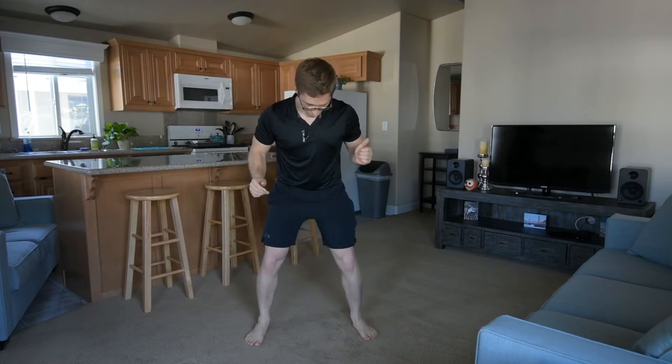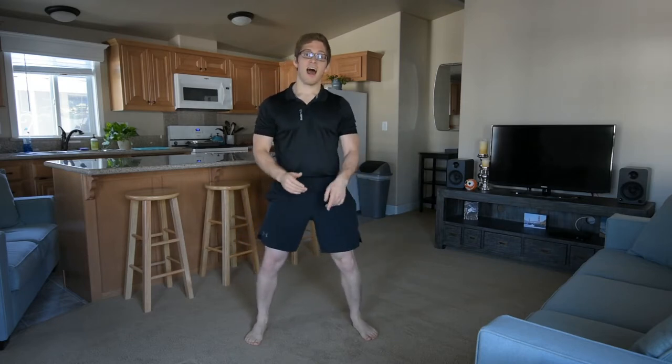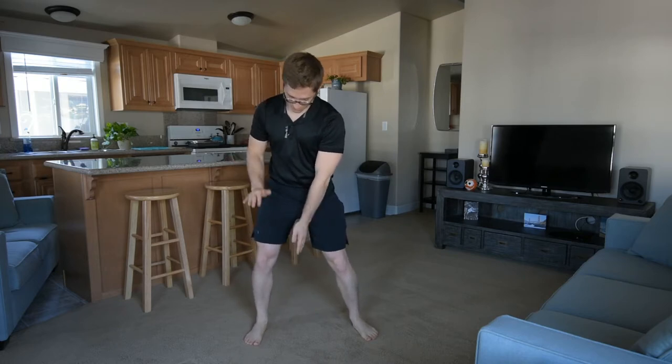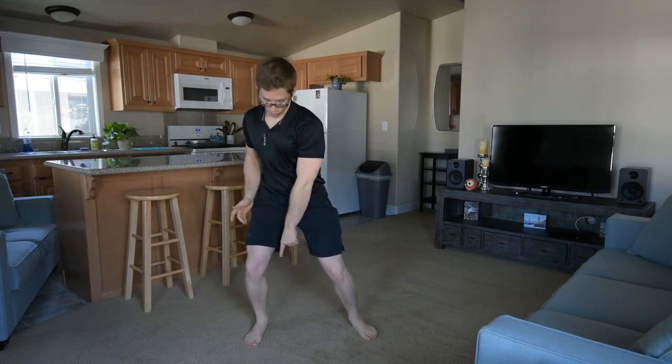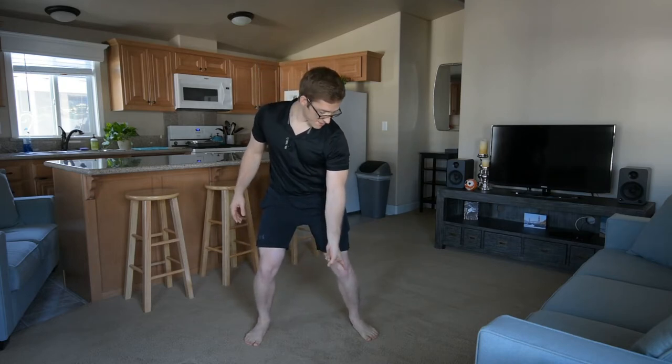If I come down and I notice one foot is maybe up like this, that's telling me it's shifting over to that side. And if the other foot is down, I know both feet are working together to do that. I can cue either foot — maybe I have to cue both — but I would cue the most load-bearing one. If you see the supinated foot, the arch coming off the ground, the inverted ankle — I know my weight is over on that side. I'll get more out of cueing the weight-bearing side. So let's say I want you to push through the arch of your foot, and that shifts me back over. That'll bring me back and unlock some extra mobility and position sense.